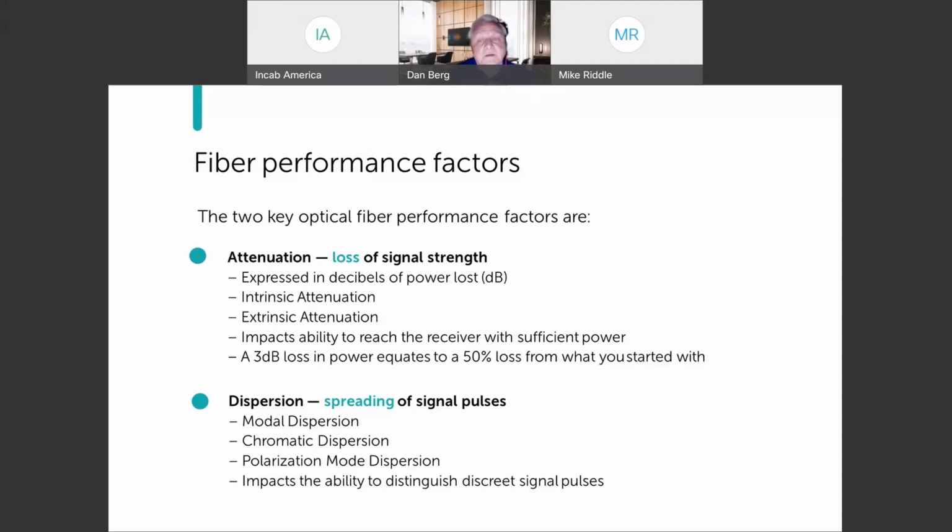Dispersion is the spreading of the light pulse. Dispersion is a name that's given to the property of a variation with wavelength. Different wavelengths through the fiber travel at different speeds. And as these waves reach the end of the fiber, we'll find that it caused that pulse to expand, to broaden. And there's three different types. There's modal, which really affects mainly the multimode fibers, the chromatic, and the polarization mode dispersion.